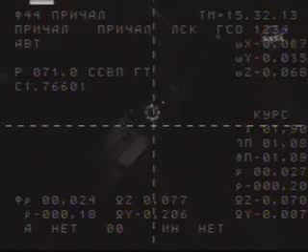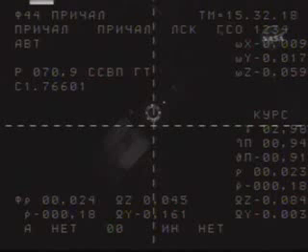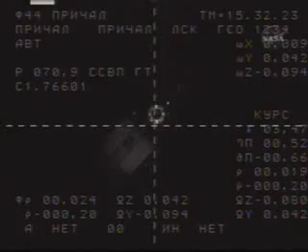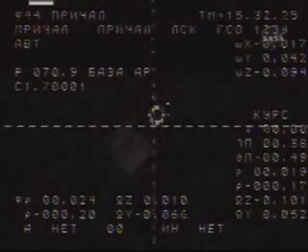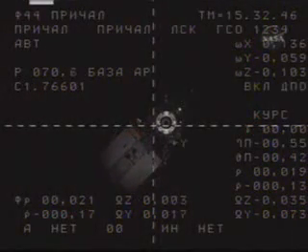The video is getting worse a little bit. The target has disappeared. I am checking our projector, our docking light availability. Roman, how do you read it? The docking light is on and I can only see the docking assembly now. That is to the right and a little bit higher than the center of the periscope. The Soyuz is visible from cameras on the station. A reflection off of the Kurs antenna for the docking system. On the top of the target, I can see the target, but very poorly.